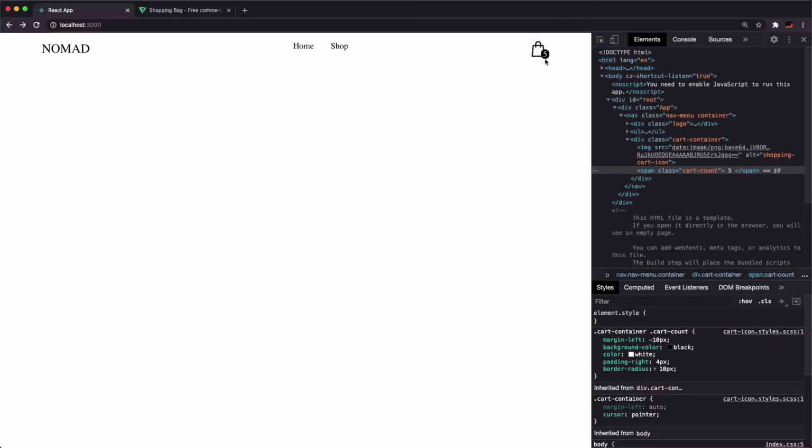So we have the cart icon and we have the cart count right next to each other. You typically see this on e-commerce sites. So you have the shopping cart, and then you have the item numbers, or the number of items that the user has in their cart in there. So this is our header coming along nicely here. And next we're going to work on the hero section of the React e-commerce site.